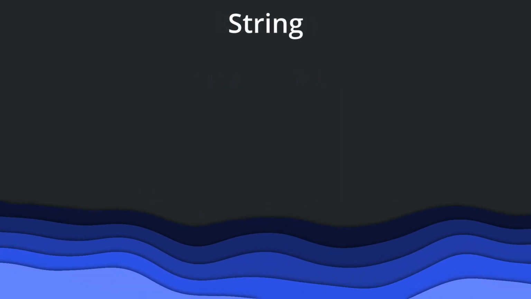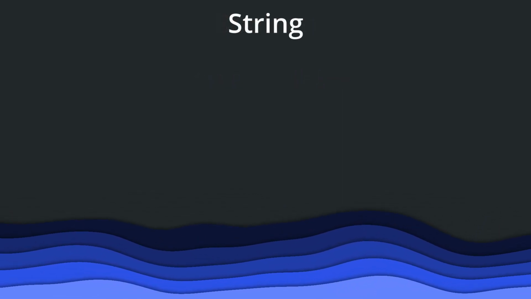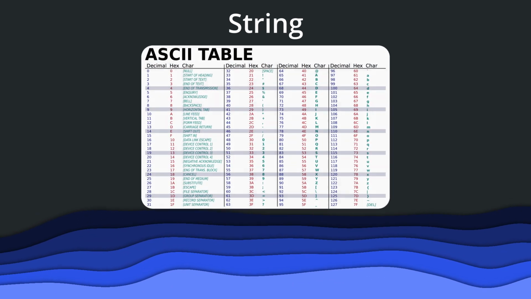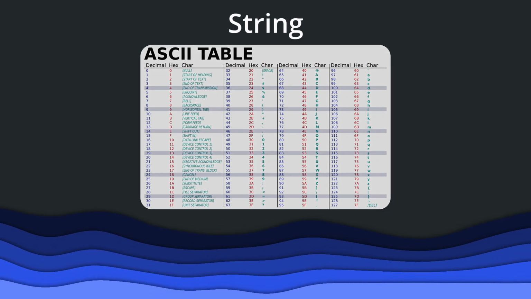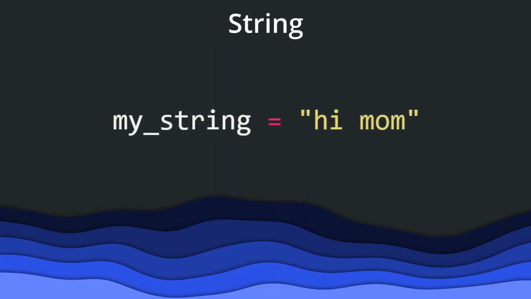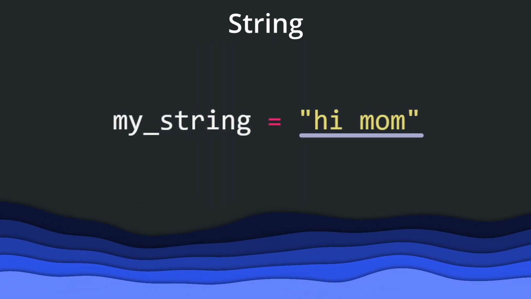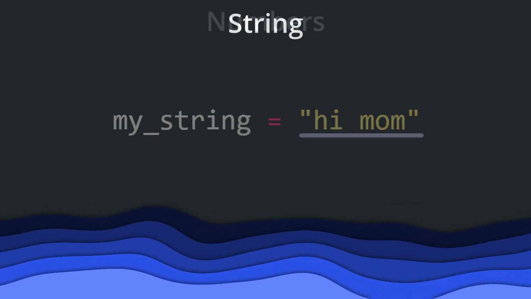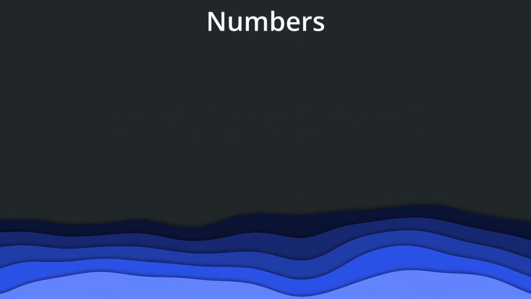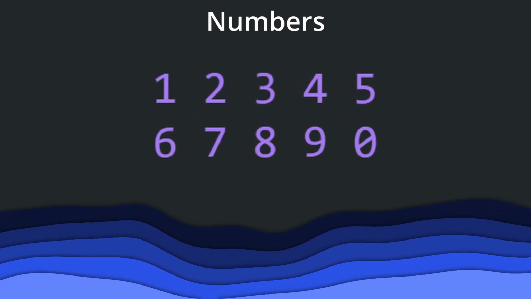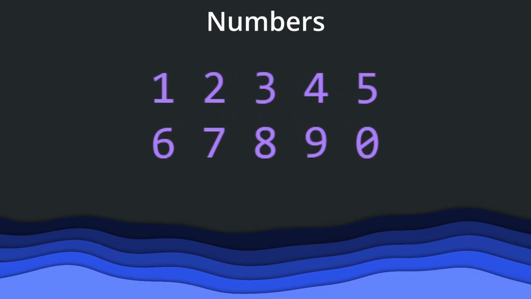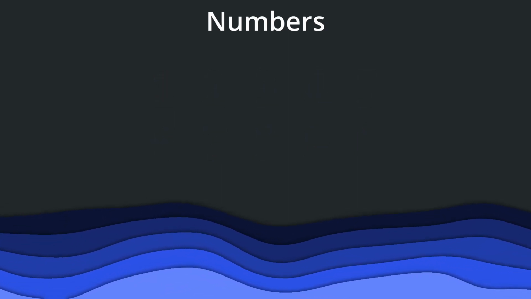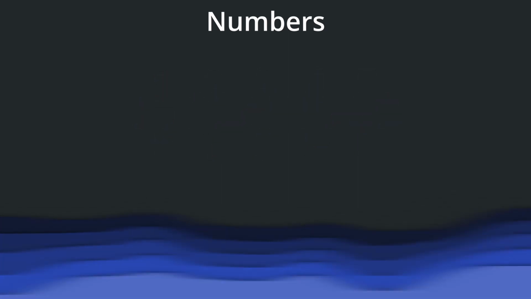Another of the 3 data types we will focus on today is a string. A string is a collection of letters, numbers, and symbols. A string in Lua can be created by setting the value to something like this: a string of characters surrounded by either single or double quotes. The final data type we will focus on today are numbers. We all know what numbers are, I don't need to go over them. For those asking if Lua uses integers, floats, doubles, or whatnot, Lua uses floats everywhere.